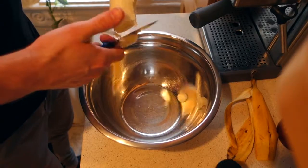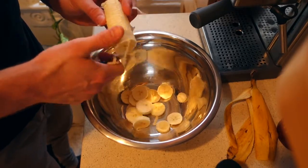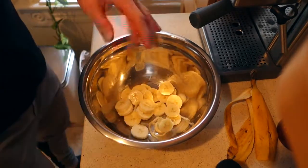Once you have your oats ready to go, take your banana and your egg and mash them together in your mixing bowl. From there, you'll add the oats, mix them all together, and then add in the protein powder. After that's all done, we'll check the consistency to make sure that there is enough fluidity, but it's not too dry, so that when we add them to the pan, they spread out nicely and can cook thoroughly all the way through. You slice it up like this, it just makes life a little bit easier, especially if the banana is a little bit green.